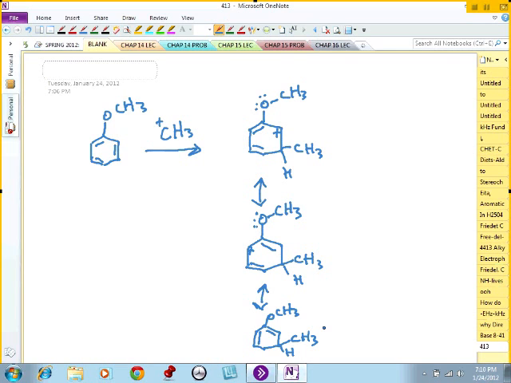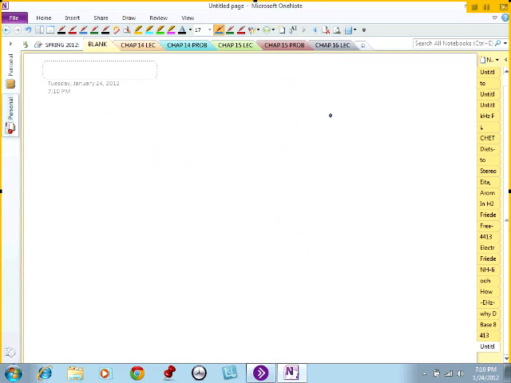Now the question you want to ask me is, okay, how about the alkyl groups? The alkyl groups do not have non-bonded pairs of electrons. Keep in mind that the essence of all of this is that for the ortho-para directors, let's just say we have the alkyl group here. The intermediate carbocation must be on this carbon. That is why they direct ortho and para. Okay? If it is here.